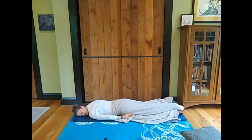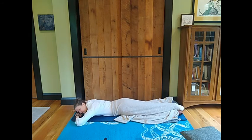And now your arms, we're not going to be here terribly long, but your arms can either rest at your sides or in a soft cactus by your sides, which is my favorite, or you can also support your head with your hands or a towel or something like that.